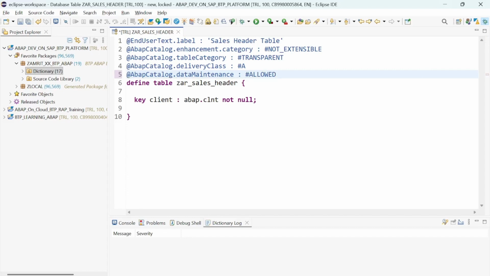Then for creating a table in ABAP on cloud system, the define table keyword is used, followed by the table name. Then you can see here curly braces, and in between the curly braces, whatever primary key is going to be there. Primary keys are nothing but what defines the column uniquely. So whatever primary key we have, they will start with key and they cannot be a null value. So not null is being specified. By default, SAP is giving us this client number as the very first column.